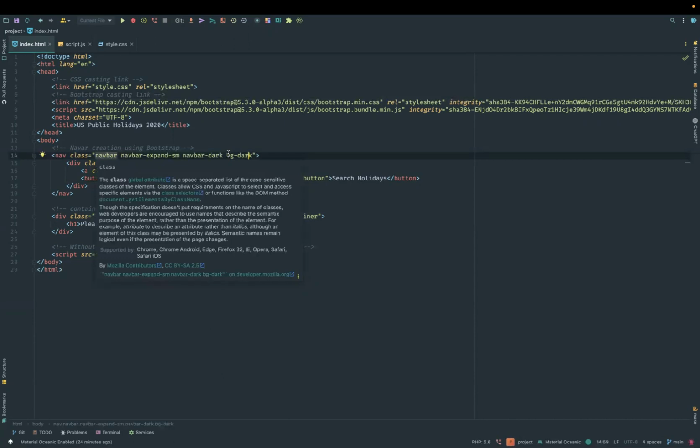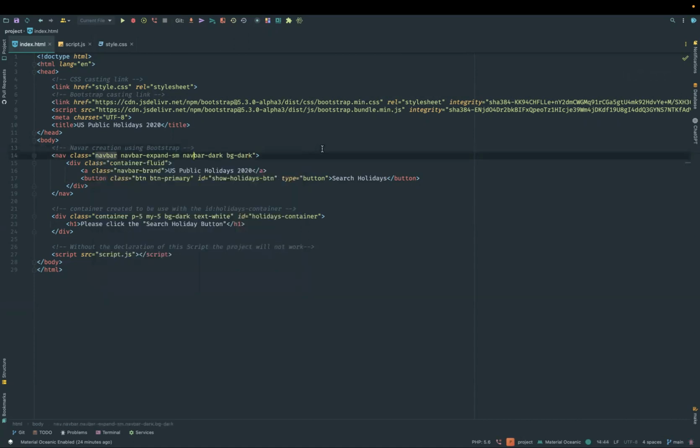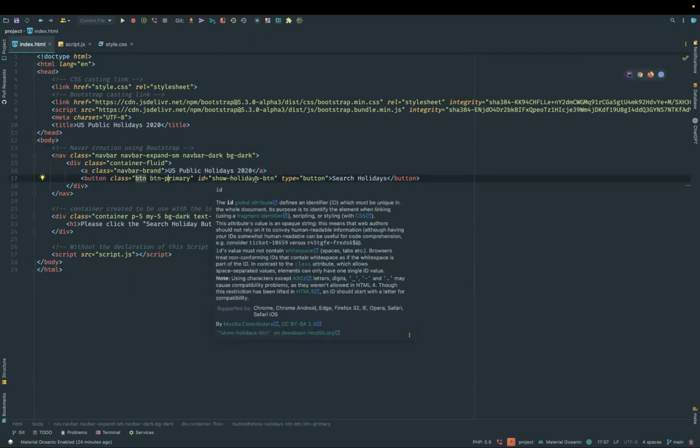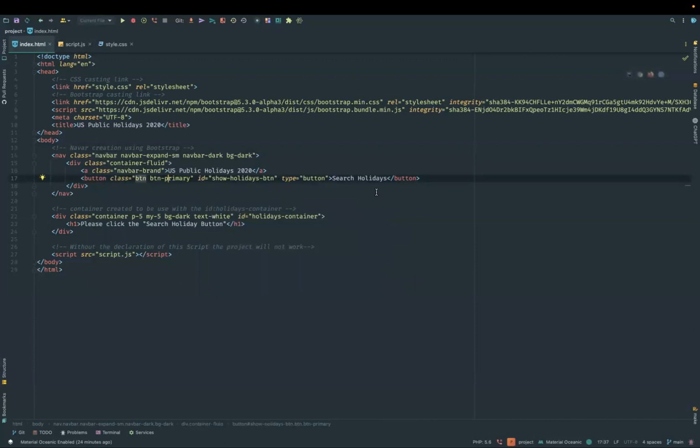It's going to be inside a container fluid. We will have the navbar brand US Public Holidays 2020. We will get a button with the class show holiday btn, and it's going to say search holiday.